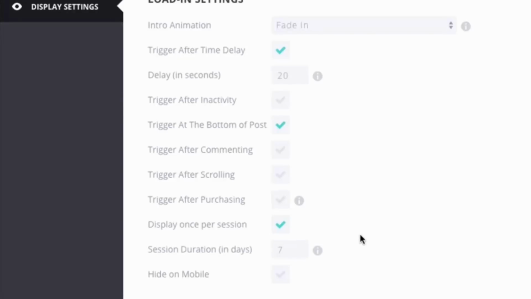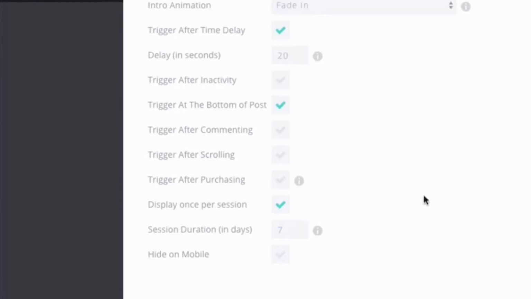And then you can adjust the session duration as well. So say someone visited my site, they closed the pop-up, but I don't want to give up on that user forever, right? If they keep coming back to my site, there's still a chance they might subscribe. So I want to change the session duration, so let's say 1 week. That means that this pop-up is going to be only displayed once per week, and you can adjust that in days to however many days you like.